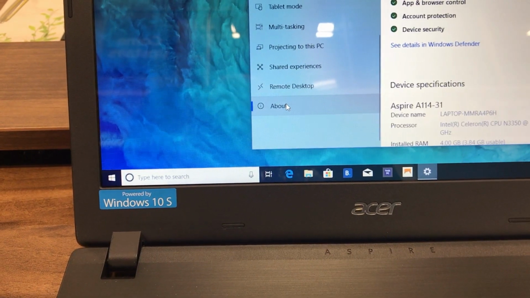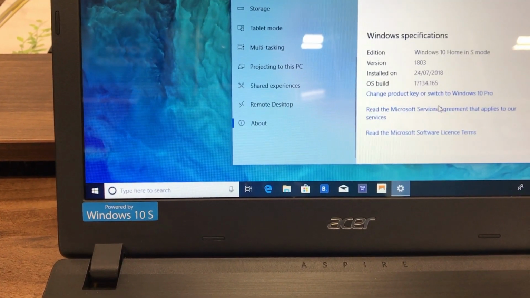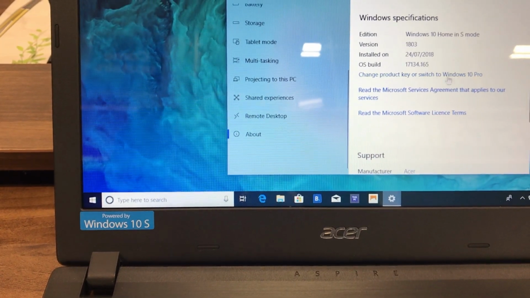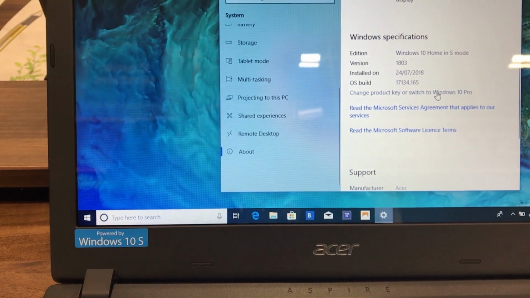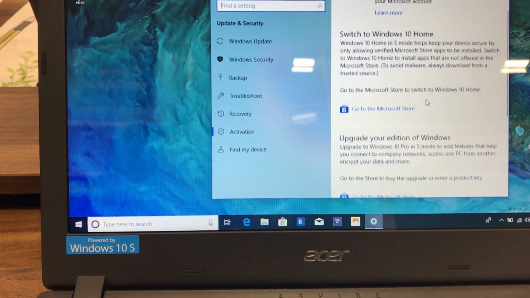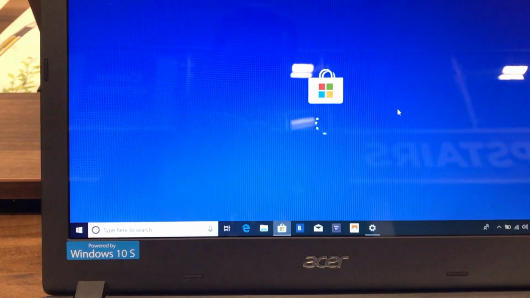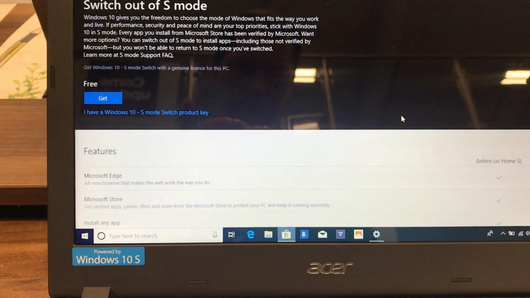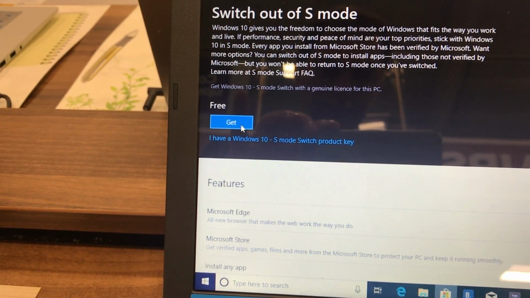If you find that you can't run a particular program, or you want to install Fortnite or something like that on your laptop, it's not going to run on Windows 10s, because Windows 10s only supports games and applications from the Windows 10 store, which is a very safe environment. So for certain individuals it is a good way to go, but if you want to use older Windows programs or things that aren't in the Windows store, then basically follow these instructions.